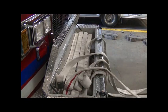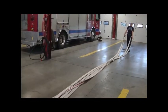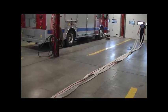Notice how easily the hose comes out of the hose bed without getting tangled up. And he's going to pull the hose until it gets tight off the section that's hooked to the pre-connect on the truck.